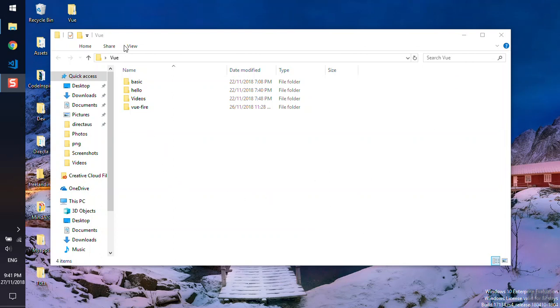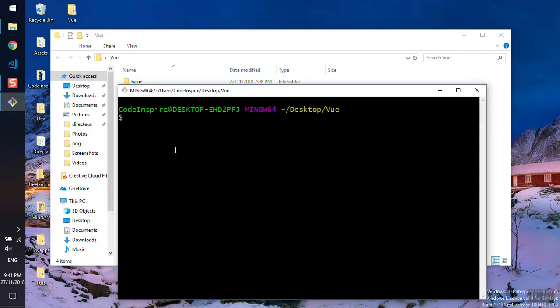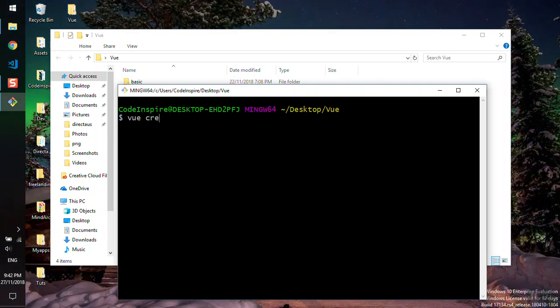So here in my Vue directory I will open the Git Bash here, and I will show you some of the wrong things that might happen for you. For now, if you just write vue create, let's say this is a Vue app for example, you press enter. Now it is going to ask us for the preset.